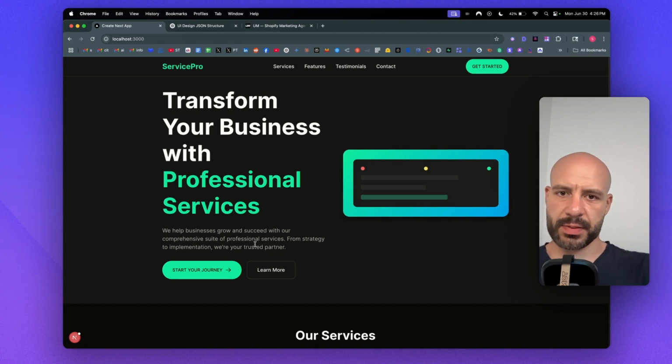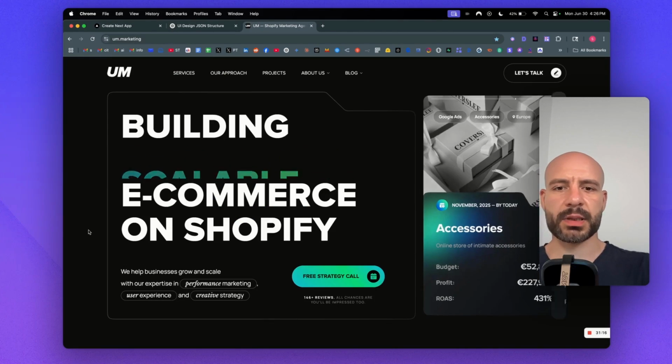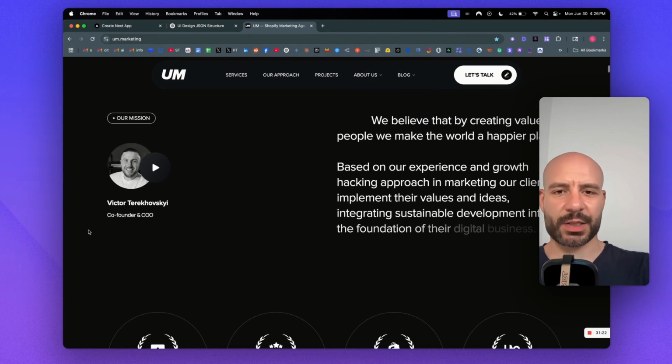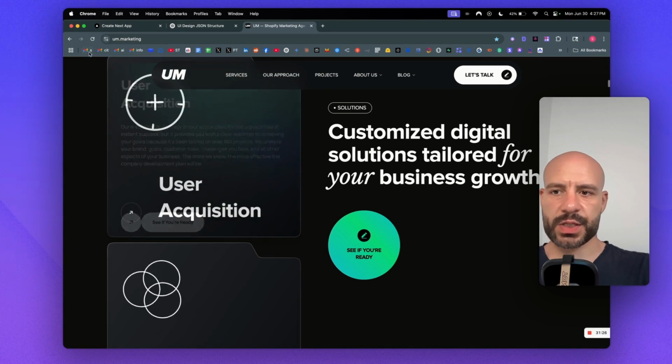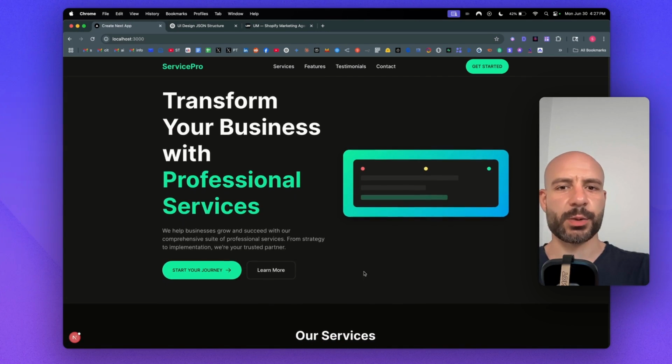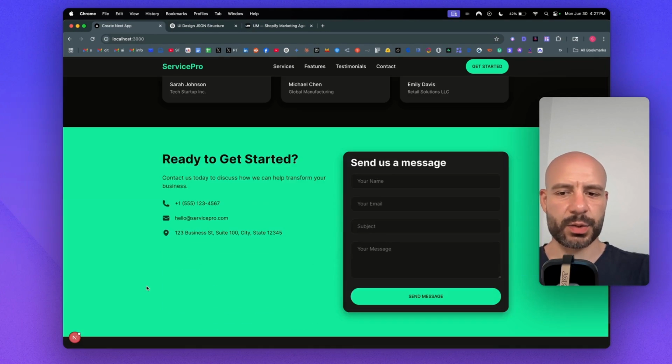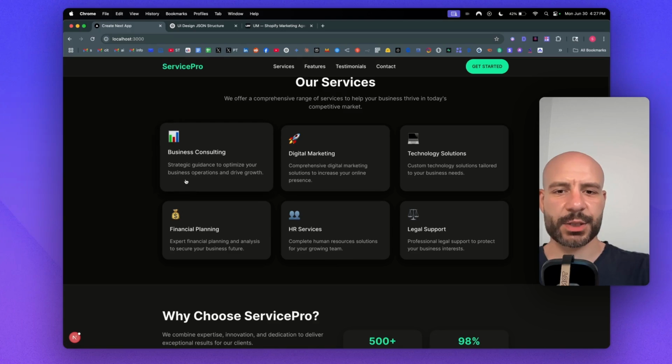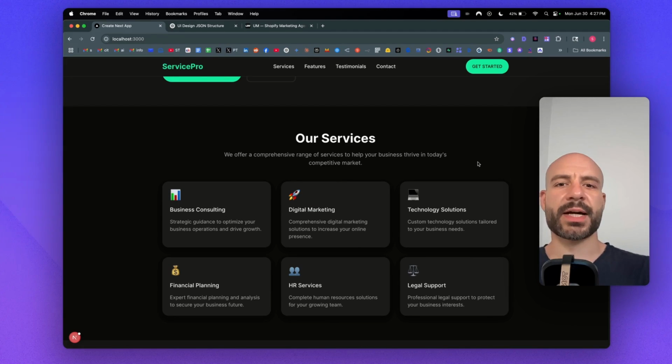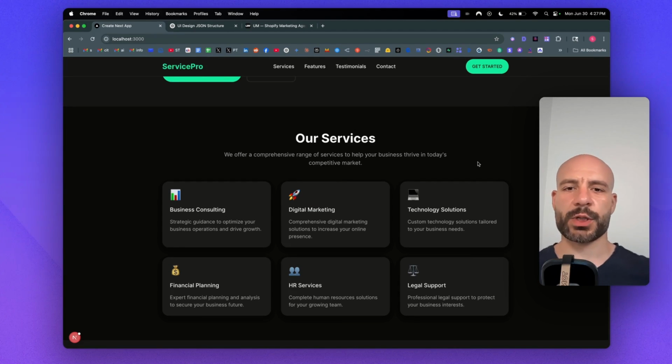Here's a bonus tip. I would actually take multiple screenshots from other sections, right? I did just take a screenshot from the hero section and applied it to everything. So the design for the other sections is consistent, but you can go a step further. I just wanted to give you a quick fix.